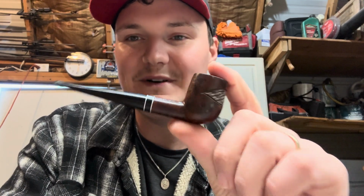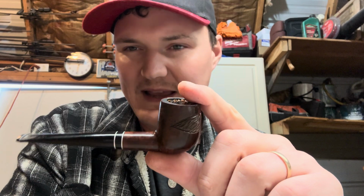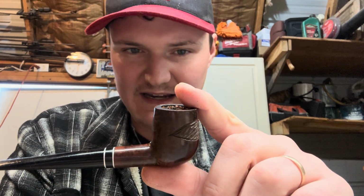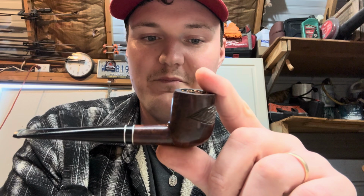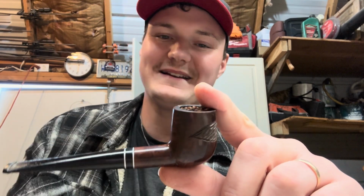Someone left me a pipe, and the original homeowner had passed away years ago. It was their house, and their family kind of took it over and just stayed in it. He smoked pipes, from what I hear, but it was kind of hidden up there. I don't know if he was hiding it from the old lady or something, but we always joked about it, like, oh man, he must have been hiding it in the bathroom.